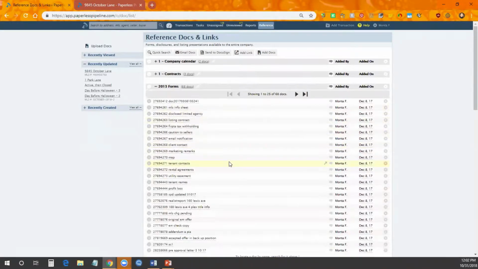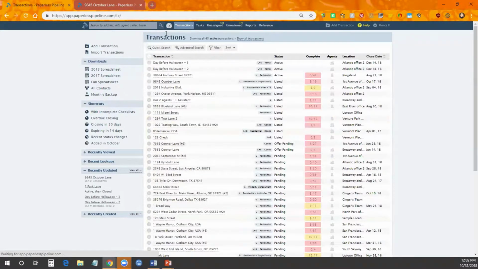And typically you can either download them or email them to yourself if you want to do it easily that way, get them executed and then upload them back to the transaction. So you can definitely email from here. We're going to pretty much stay in the email area from transactions because it has all of the features that you would do from emailing reference docs and more. Since it's got more of the features there, we're just going to stick there since it'll teach you everything you need to know.